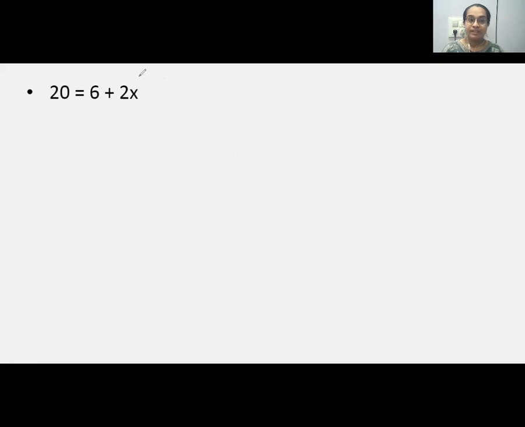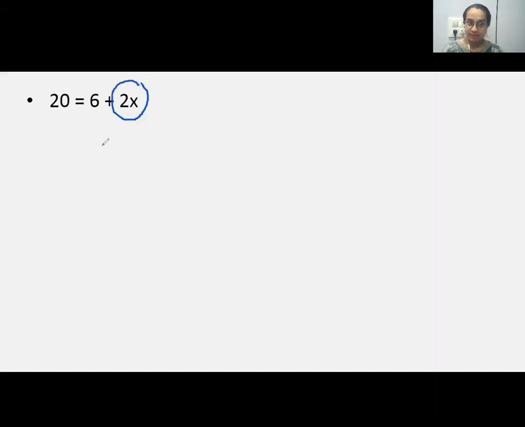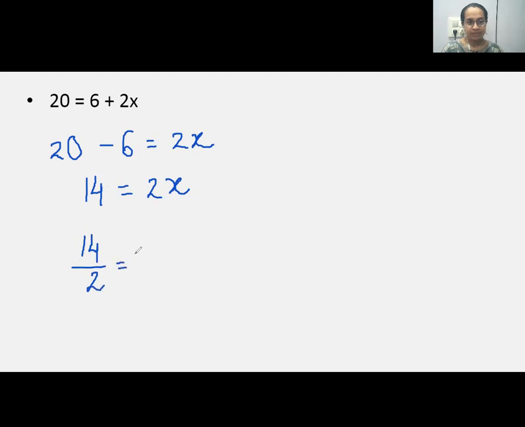Here, we want to find the value of x, the variable. So of course, the number attached to it, something along with it, can be separated and taken to the other side. Very simple way to solve equations. First, sort out the things of plus and minus, and then you can carry forward with your multiplication and division. 6 is plus, taken to the left becomes minus, is equal to 2x. Here it gives you 14 is equal to 2x. Now 2 is in multiplication with x, taken to the left goes in division. 14 divided by 2 is equal to x, which gives you the value of x as 7.